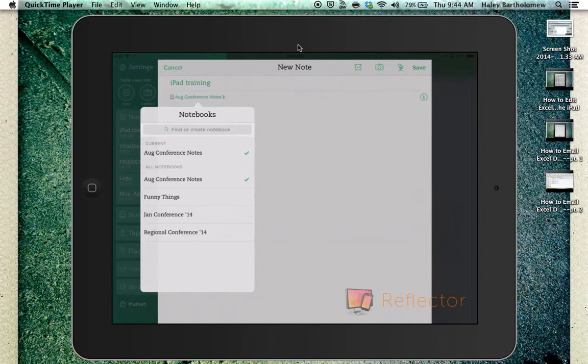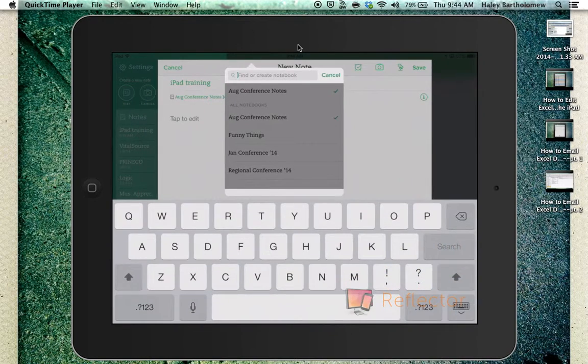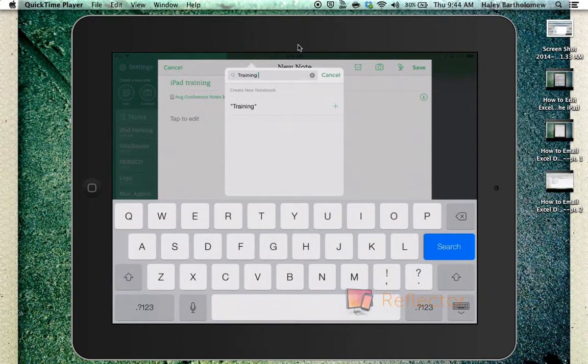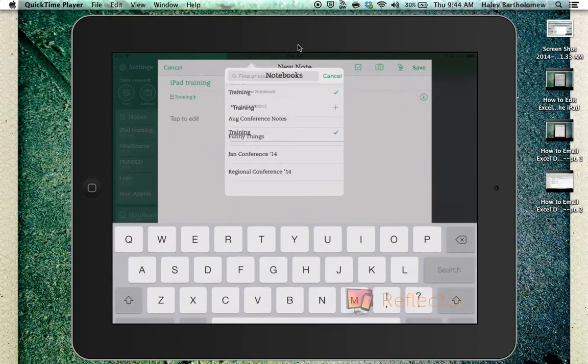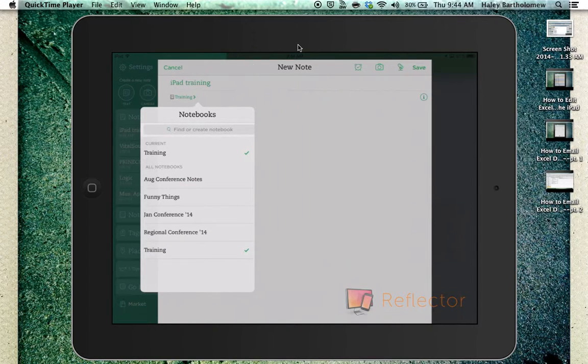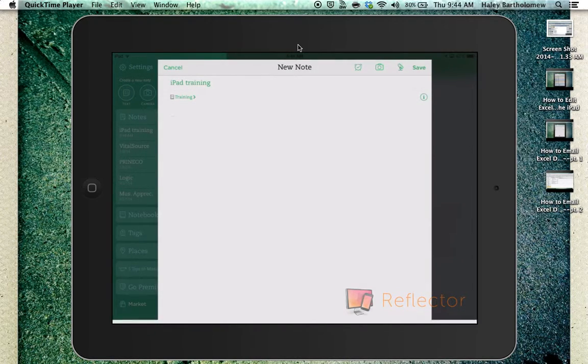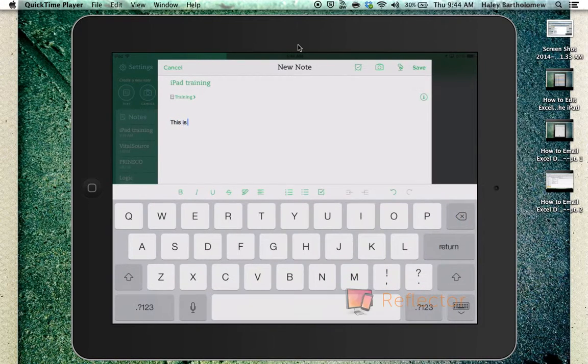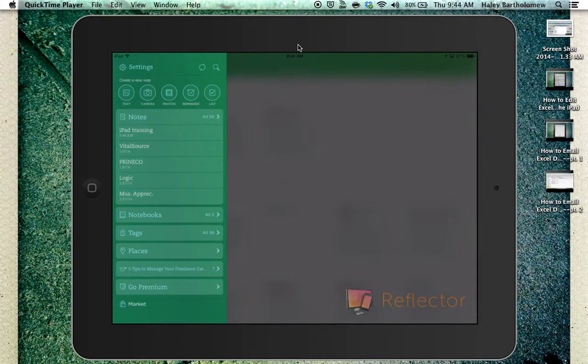So then you can just simply click that, and if you see, oh, I don't have a notebook created for what I want, you can just create a new one right there, hit the plus button, so you don't have to leave your note to create a new notebook, which I think is really nice. And that actually is super helpful during conferences. So tap to edit, this is cool, and then you hit save. So that is how you create a new note in Evernote.